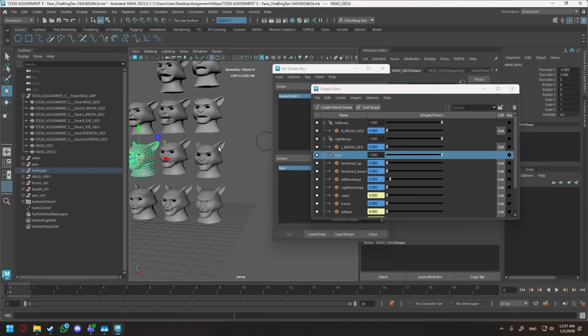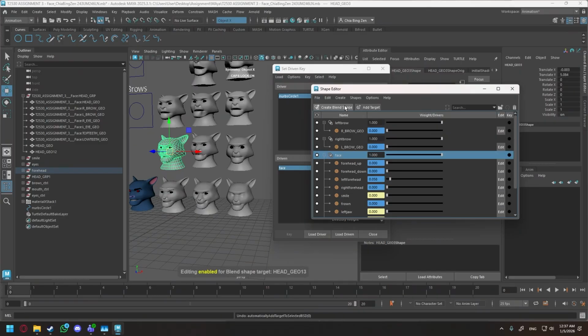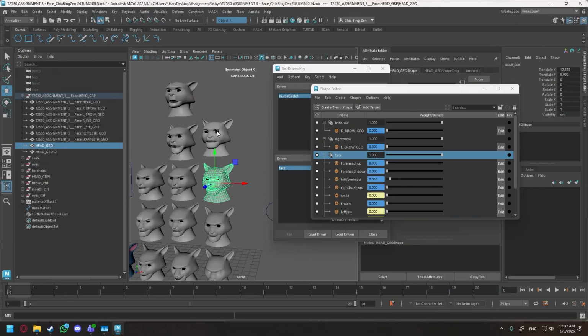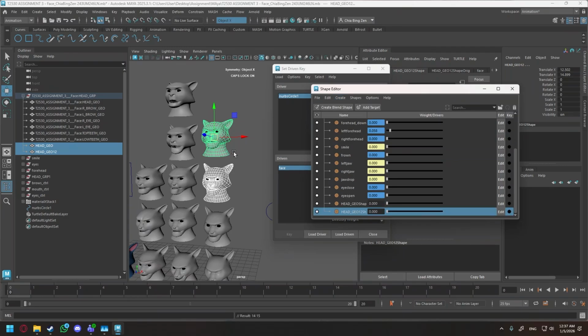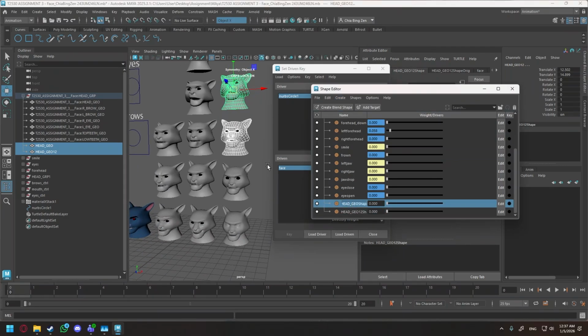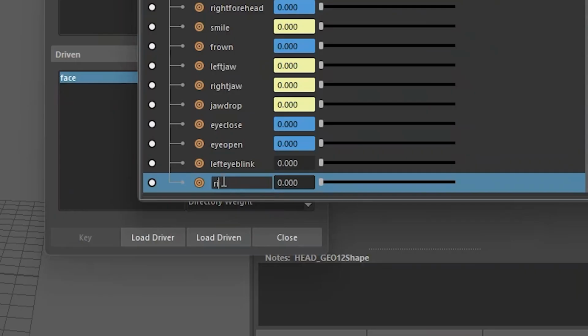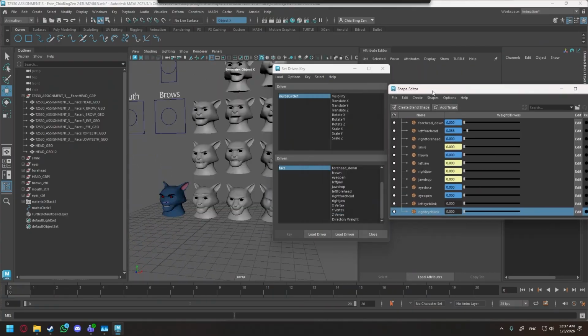And as shown in the tutorial, press face, and then select the expression that you want. So in my case, I will add these two, and then I'll add selection as target, and then just name it however you want. So let's say I have a left eye blink. Now I have a right eye, and that's it. This is how you add it into your driven.